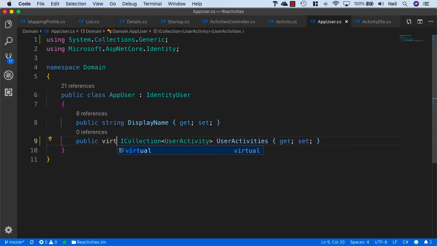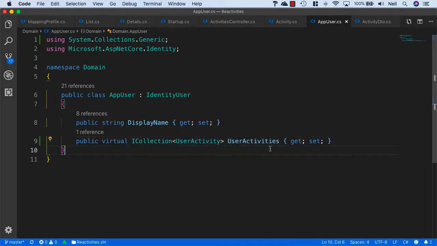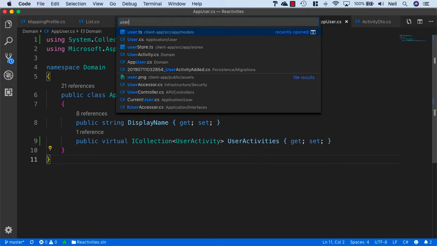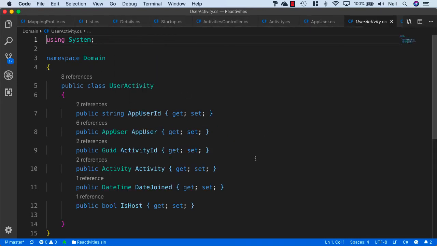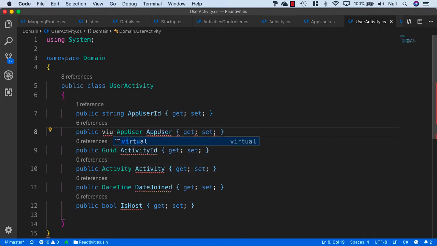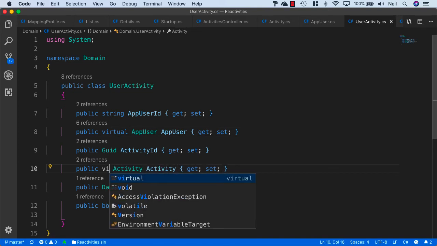So we'll say virtual ICollection of user activities, and we also need to do the same thing for our navigation properties inside the user activity class. These are our navigation properties here, our app user and our activity. So once again, we'll just add virtual, and do the same for the activity as well.